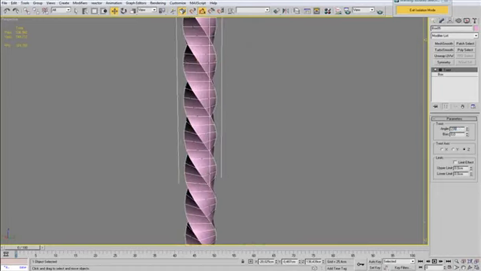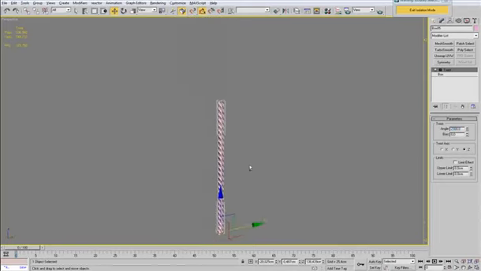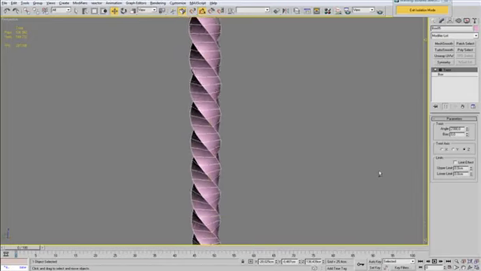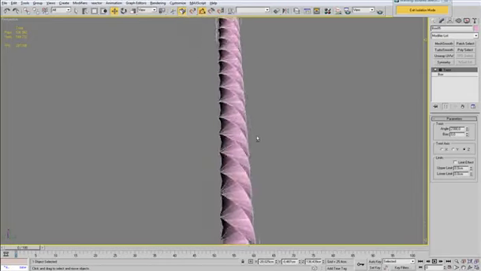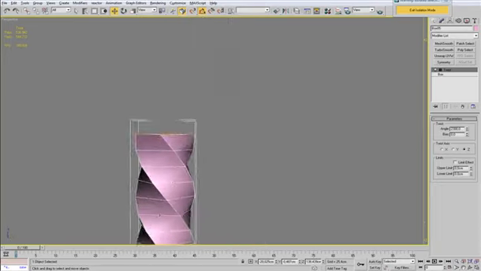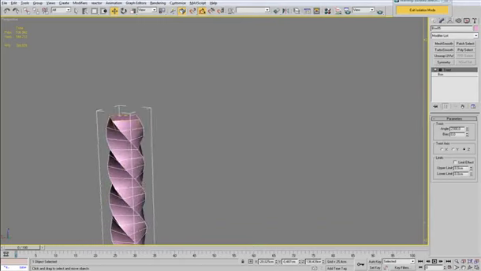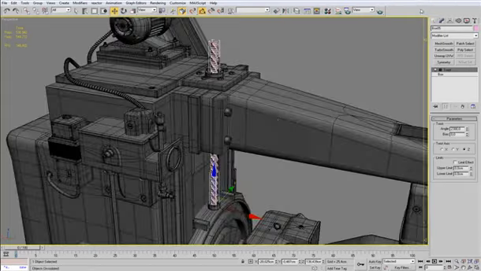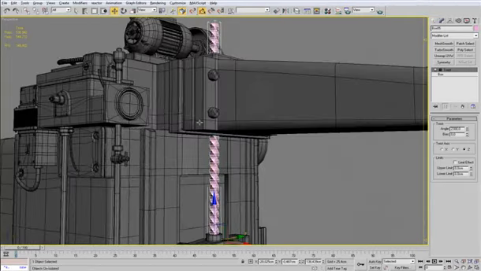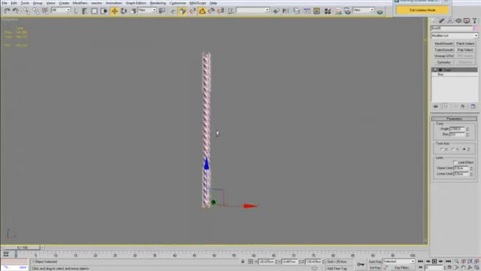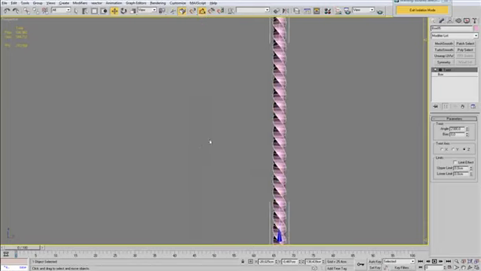I'm not actually using an exact value, just typing one, checking how it's looking, and I'm going to leave it I think at 2300 degrees. It's not exactly the way it is in real life, on the real machine, but I'm liking this one much better than the one on the real machine. So I'm going to stick with that.